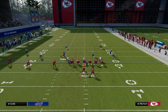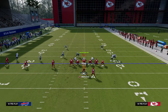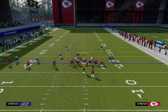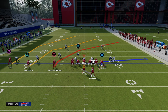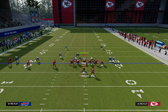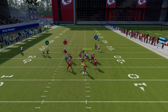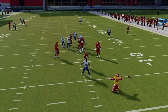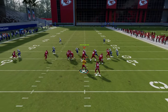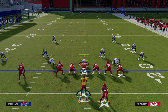Now let's cover how we attack man coverage with this formation, because a lot of people will decide they want to run man coverage on you - especially against trips. The best way to beat it is to go to PA Crossers again. The setup is we're going to zig our inside trips receiver, run a tight end apprentice post, and drag the middle trips receiver. Our first read pretty much every time is this zig route. As long as they don't blitz right at the A-gap, the guy is going to be wide open on this zig route.